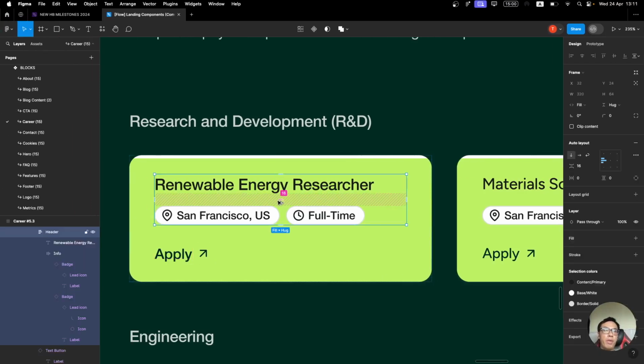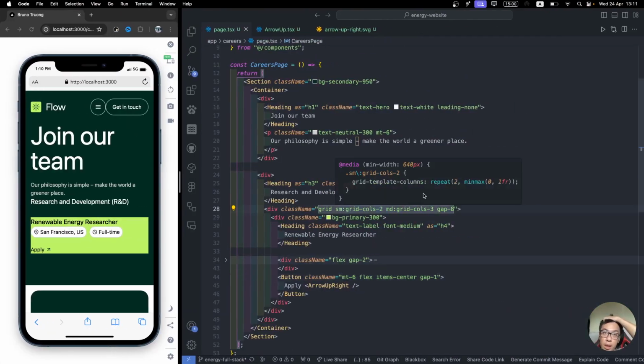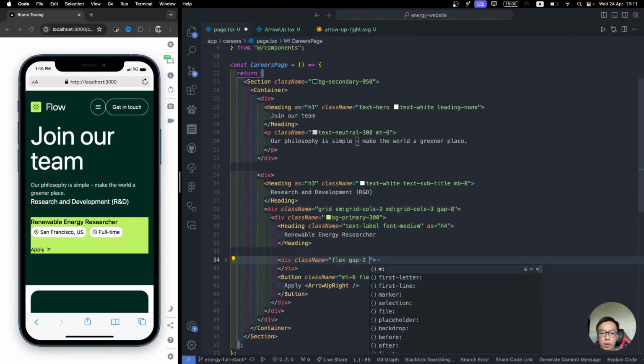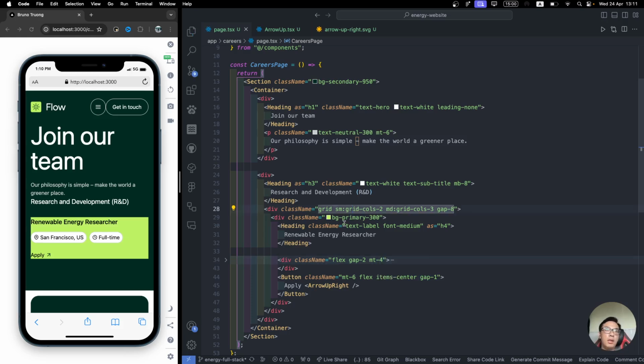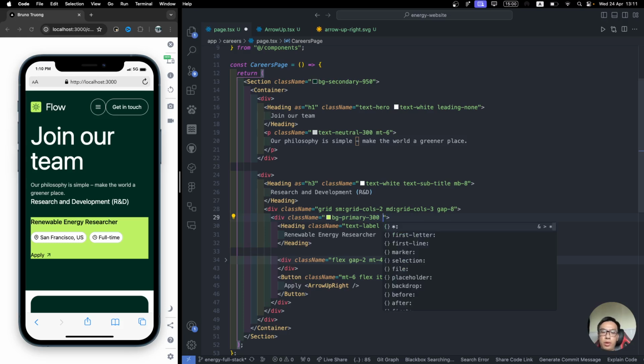Okay, all right, so we already have the basic structure, but as you see, we still need to have the padding. So this guy is going to have padding top 4. Okay, right, that's it. And for the card one, the card is going to have the button, so the button is going to have 8.